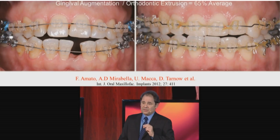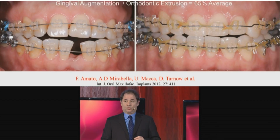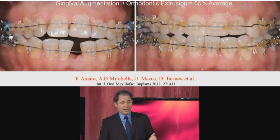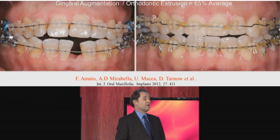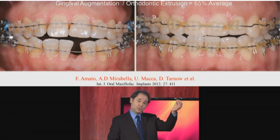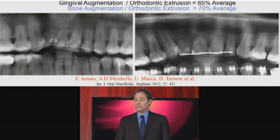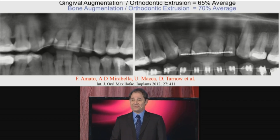Now, there is another interesting study that came out from Italy, from the group of Amato, where they documented a pretty large group of hopeless teeth that they erupted for the purpose of implant site development. And what they reported is that the gingival movement will be about 65% of the tooth movement. Okay, so you erupt the tooth 1 millimeter, the gingiva follows 65% of that. And the good news is that the bone follows 70% of that. So this lasted about 1.5 years.